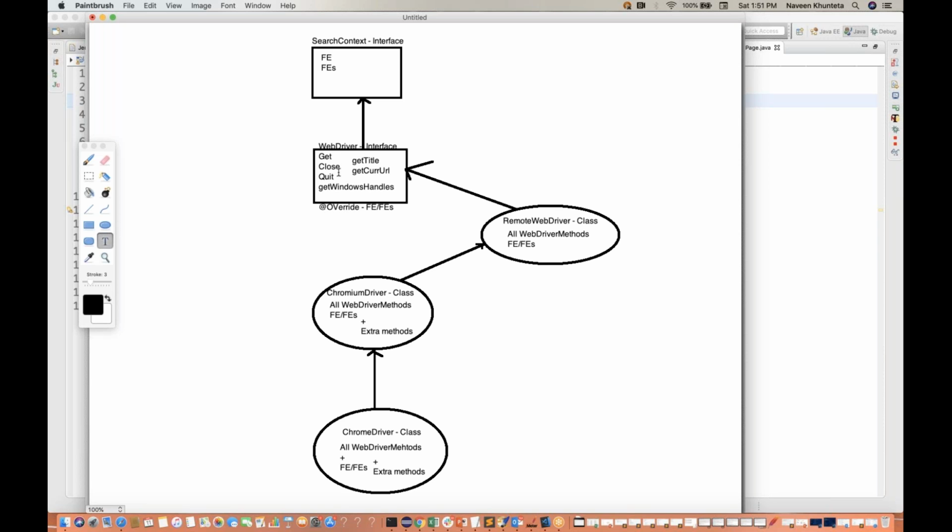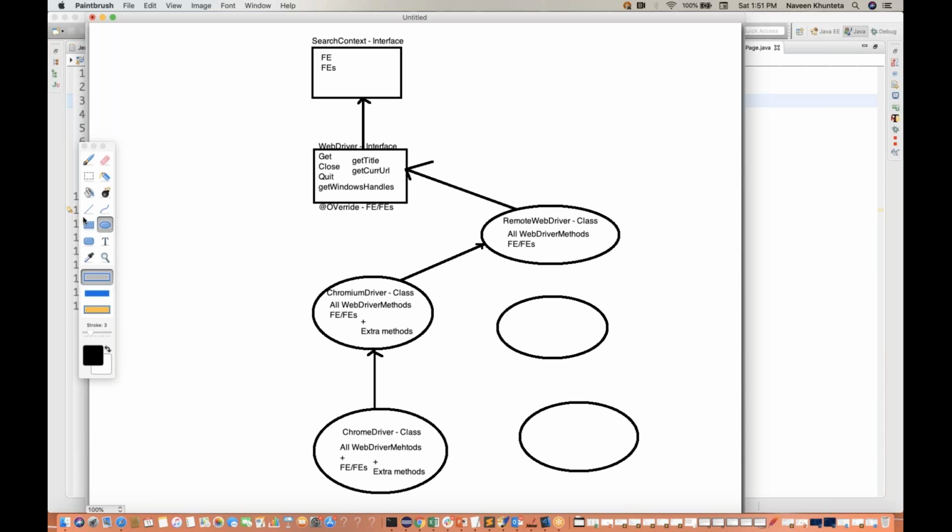So that's why we have to write all these method implementations in this particular class along with find element and find elements. RemoteWebDriver is a very important connection between these interfaces and these classes. Same thing for other browsers also. We have Firefox driver, and the same thing is happening there: Firefox is also extending this particular class. Same for other browsers like Safari and Internet Explorer.